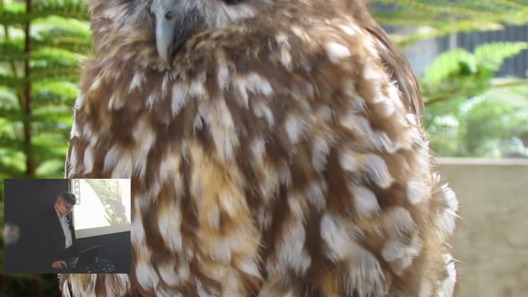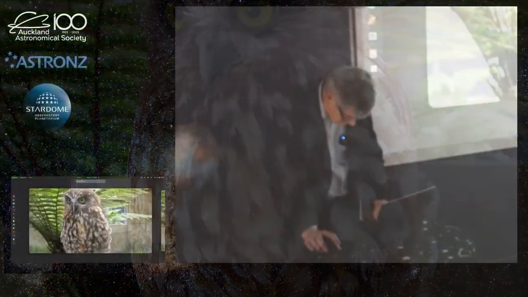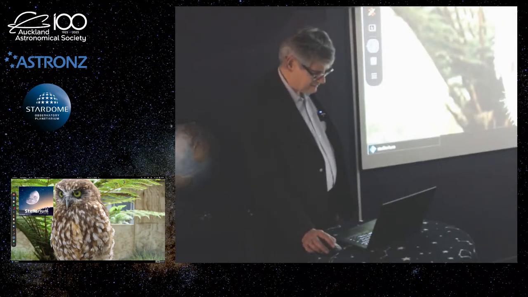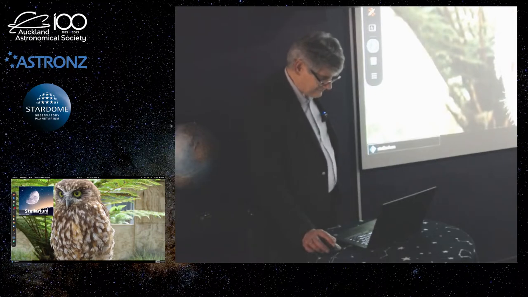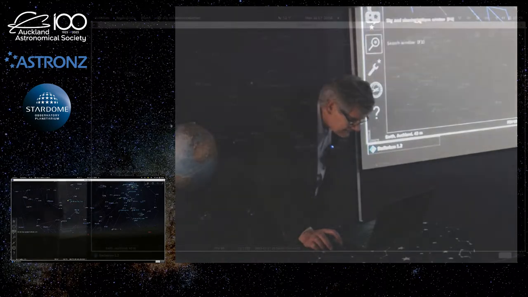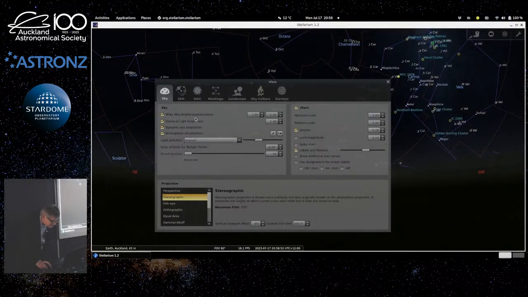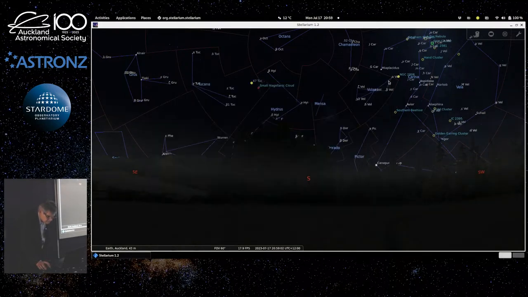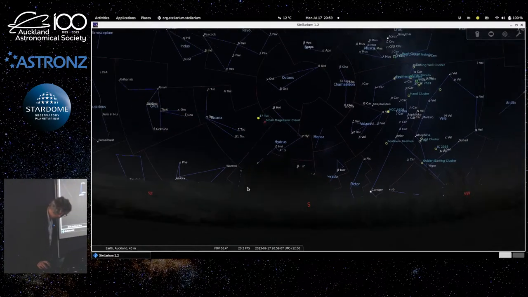The other thing I didn't mention in Stellarium, I don't know if anyone noticed, one other little feature that could be quite handy if you've got a fixed place where you do most of your observing, is that you can put a terrestrial background on it. If I come in here, landscape it calls it, so you can select different landscapes. And you can do your own. I don't know if that shows up very well, but there's actually trees there.